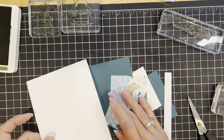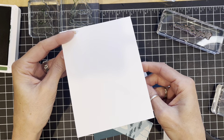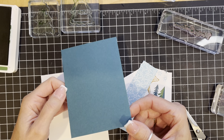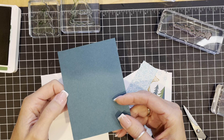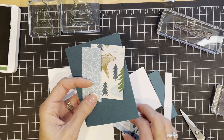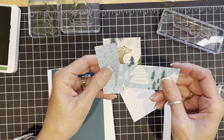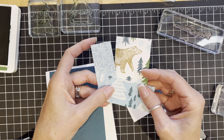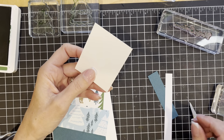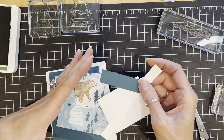I'm going to be starting with a piece of thick basic white cardstock and this time I'm going to have my fold here at the top — so this is going to be a top fold card. Then I have a piece of Pretty Peacock, which has been probably my favorite color for a lot of my Christmas projects this season. I have a piece of Pretty Peacock cardstock, then three pieces of designer series paper — all from A Walk in the Forest — and you just need to pick three different designs that coordinate well together. I also have a scrap of white cardstock, a really skinny scrap of white, and a scrap of Pretty Peacock. All of the measurements for these pieces will be over on my website.